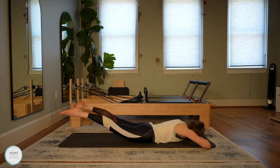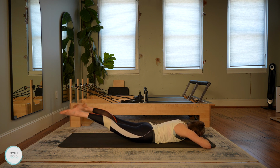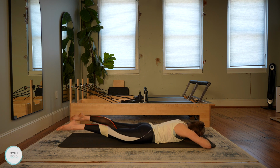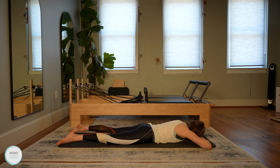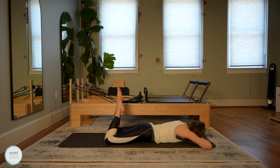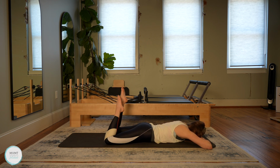Good. 4 more. 4, 3. Good. So you can go a little higher with these last 2. 2. And last one. Lift and lower. Beautiful. Bend the knees. And then windshield wiper those knees here side to side. Very nice.